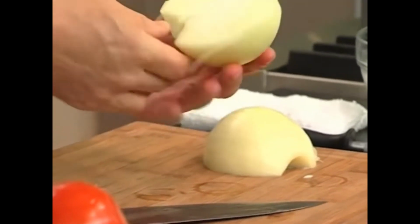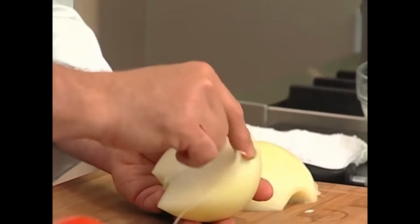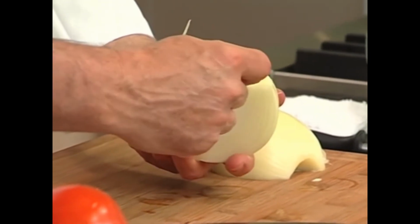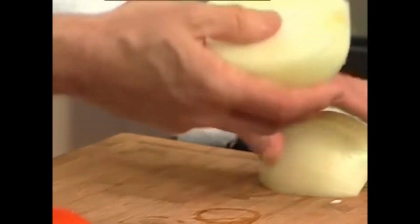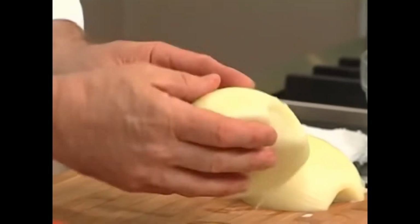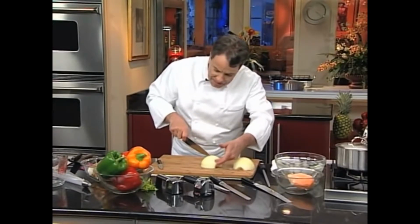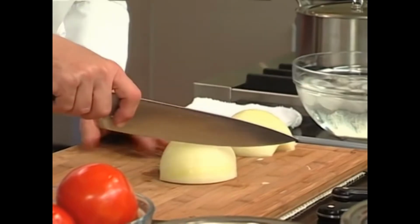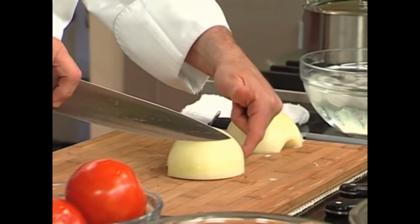Now, if you look right here, that was the root end. It's a little tighter. The root end, I don't know if you can see, is a little tighter than the top. See, the layers are much wider here than they are here. One side or the other is okay, but if you have to choose a side, you want to choose the root end, and I'll show you why. What we are going to do now, we're going to cut, but we are going to keep the root end intact. We are not going to cut through this, which means instead of going this way, I am going to keep this intact. I'm not going to cut it.